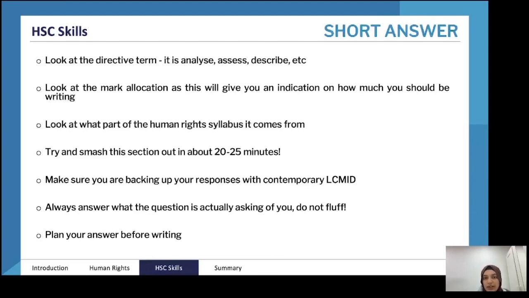So the only way you can really do that is to practice. Again, put yourself in those exam conditions, set up a timer, have a pen and paper ready to go, and just attempt a bunch of past papers. But after attempting them, please do make sure that you look at the marking guidelines and you're able to mark and see how many marks you're giving yourself.